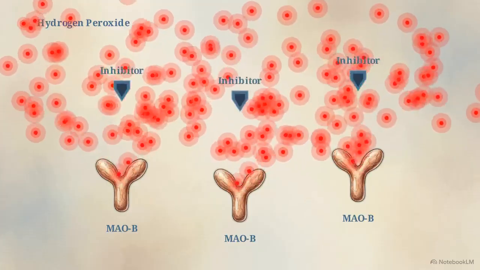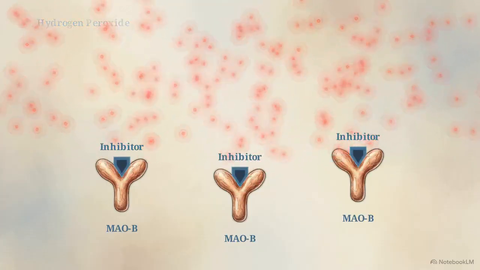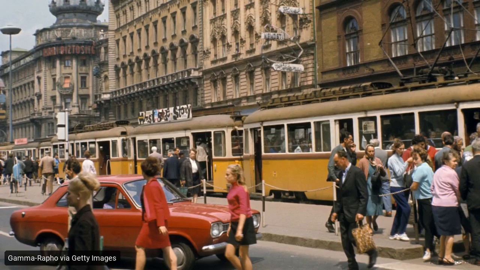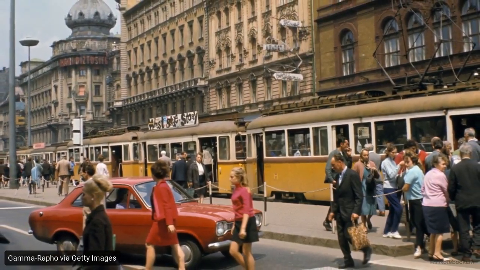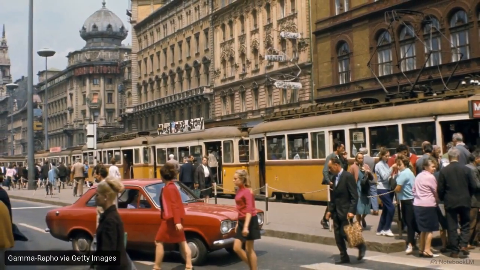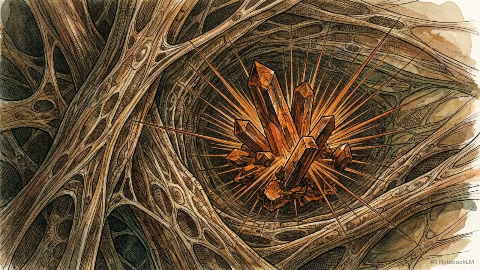We can reduce this upstream oxidative burden using MAO-B inhibitors like selegiline and rasagiline, capping the internal production of hydrogen peroxide. Joseph Knoll first synthesized selegiline at Semmelweis University in the 1960s, giving us decades of clinical data on its safety and tolerability. Hydrogen peroxide, however, interacts with the iron that naturally accumulates in the locus coeruleus with age.